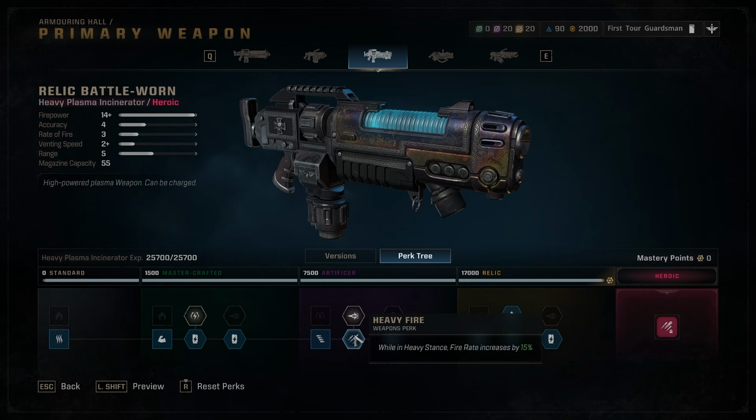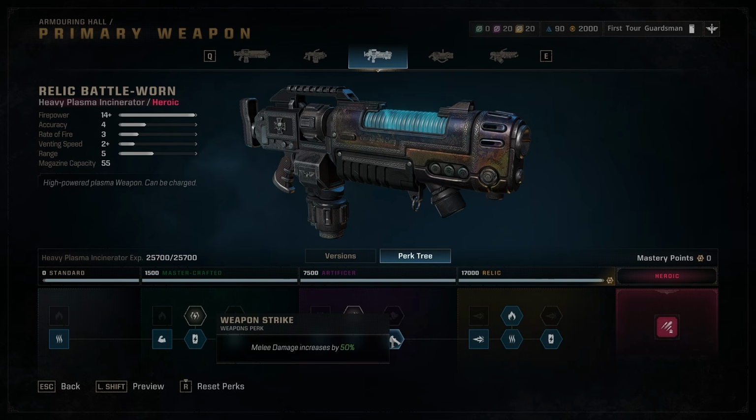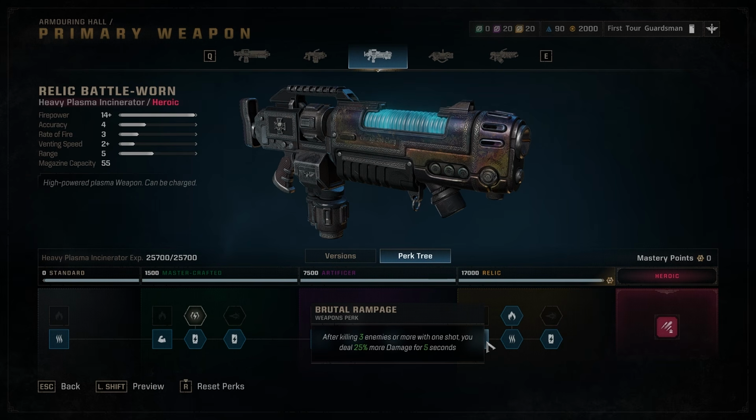Next weapon perk here is Heavy Fire. Moving here to the perk Weapon Strike for a melee damage increase of 50%. Then I pick up the perk Brutal Rampage. After killing 3 enemies or more with one shot, you deal 25% more damage for 5 seconds. This is a pretty damn powerful perk on this weapon. One of the reasons I like to go down the bottom row is that 25% more damage for 5 seconds, with how fast it fires, is actually pretty substantial, so it's pretty nice to have.